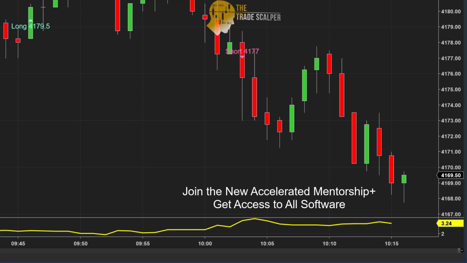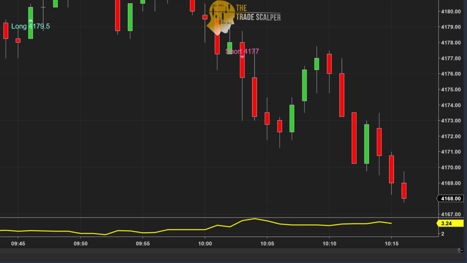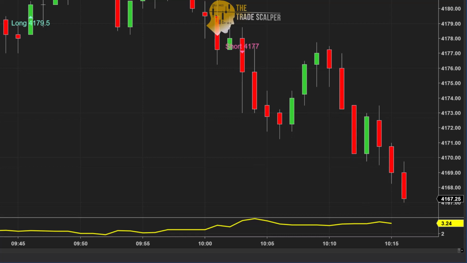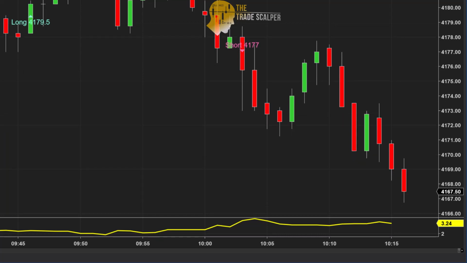So for those of you who have just the Trade Scalper, it's just this signal. For the traders that have or are in mentorship, you have a lot of signals probably indicating also to go short, and that's good. So we're looking for additional methods to validate the short signals that we're getting.